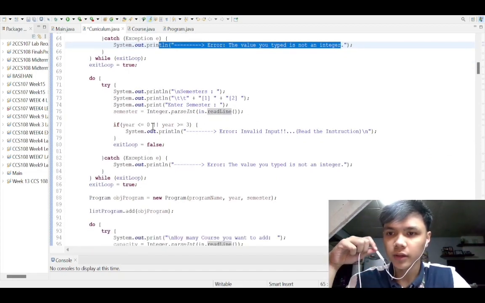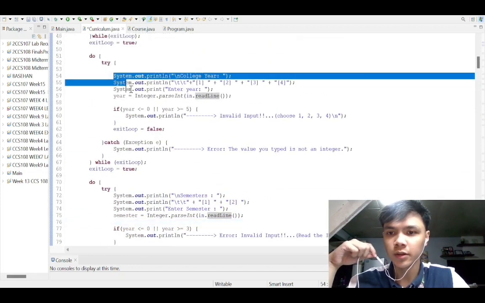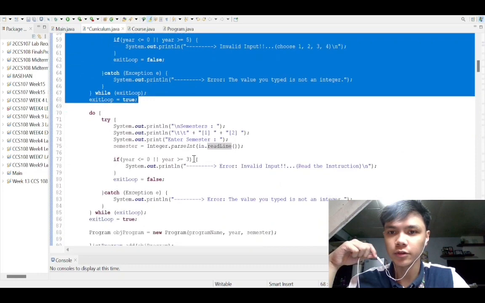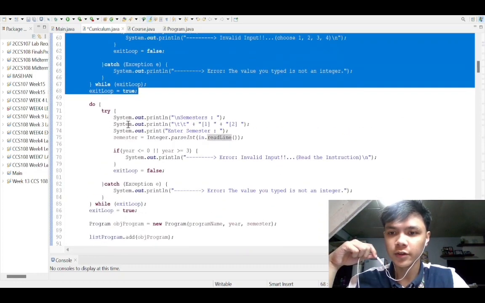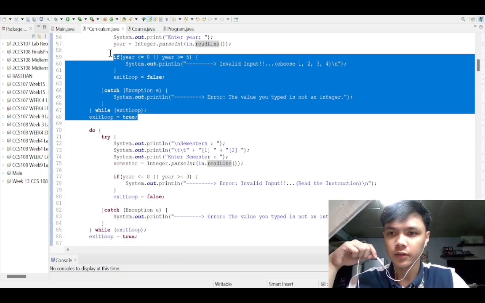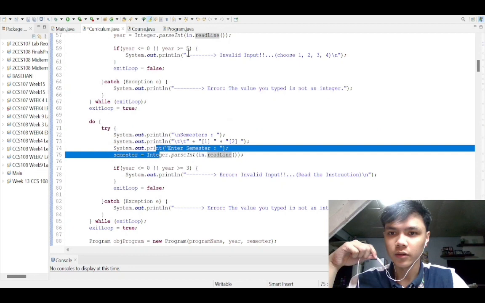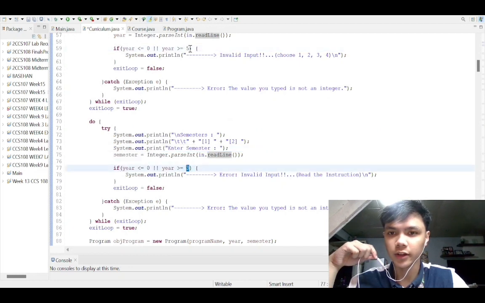Next line of code will be semesters 1 and 2, which is similar to this block of code, which also accepts an integer value right here. The validation code is clear and similar, only that it accepts greater than 3, not 5.